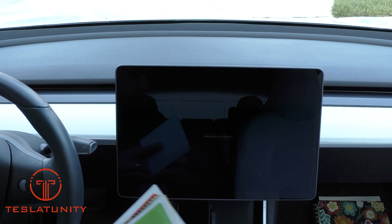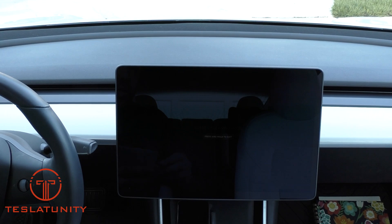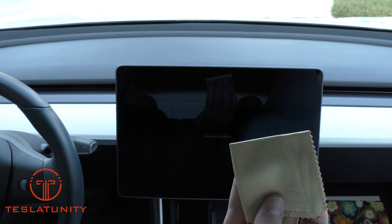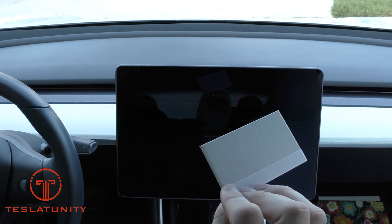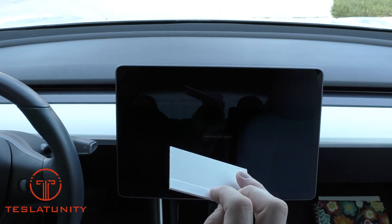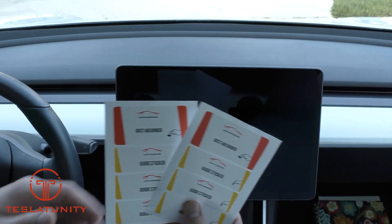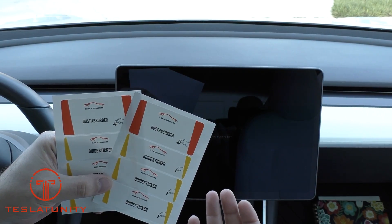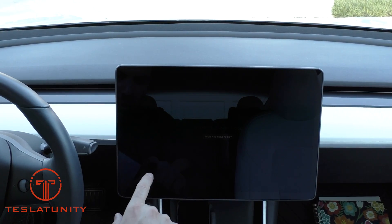We've got a cleaning wipe — wet and dry. Only use the wet if we need to; I don't think we're going to need to because obviously the screen was already clean. One of the best little microfiber towels — really like these. This is our squeegee; it's new in this kit, bigger and a safer material. They give us two packs: six guide stickers and two dust absorbers — it's a sticker that taps the screen to remove dust. Everything looks pretty clean, so let's go ahead and wipe down the screen with the dry cloth.